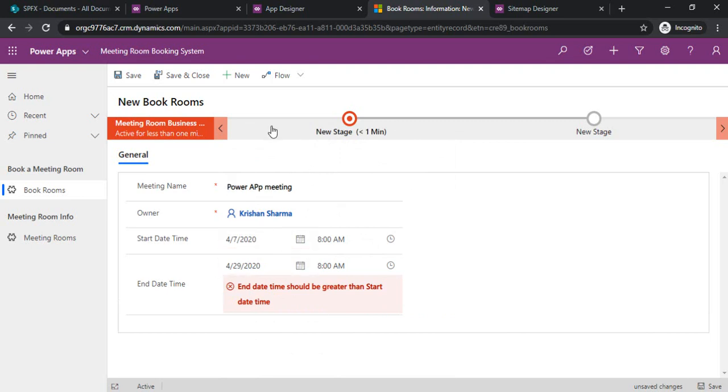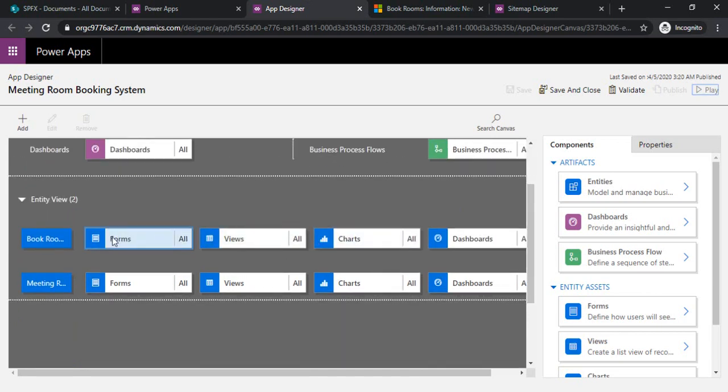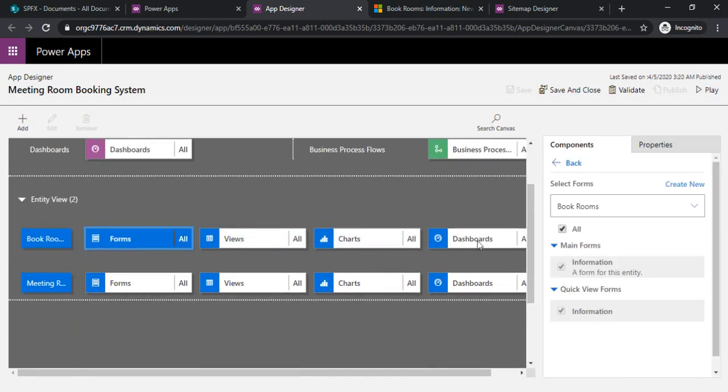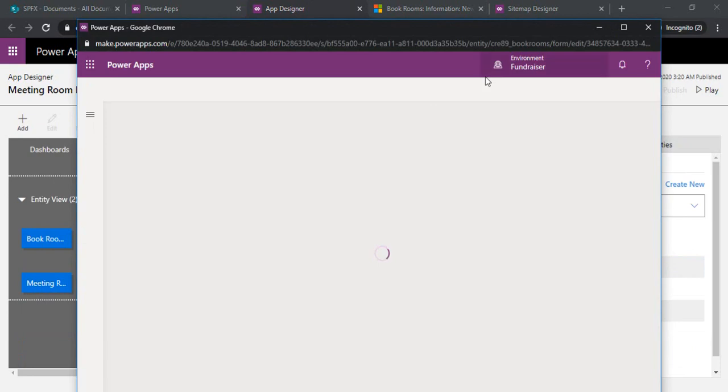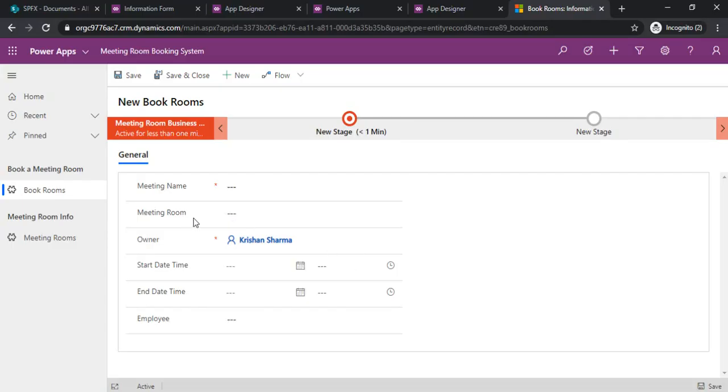I just realized that I did not put the meeting room drop down in place for selecting the meeting rooms. I need to go back to the designer, and under the meeting room entity, I need to go back there. This is again a shortcut way of editing your forms. I'm just clicking on it, so it will throw me that form. I just added this meeting room drop down.